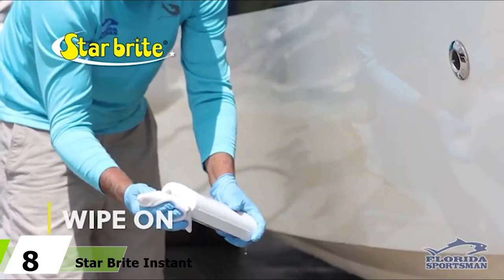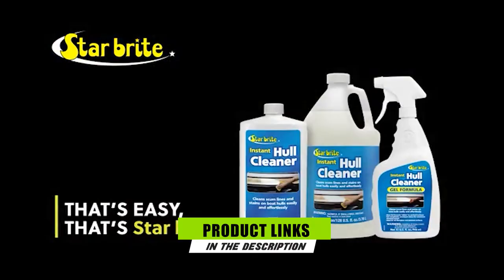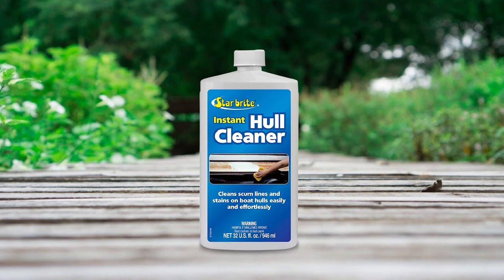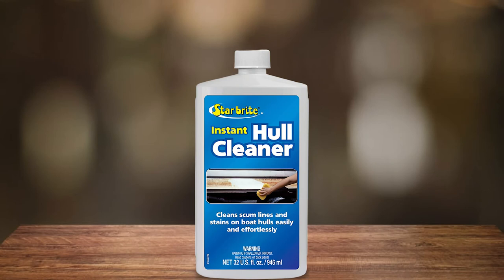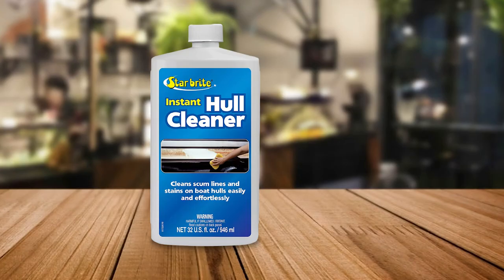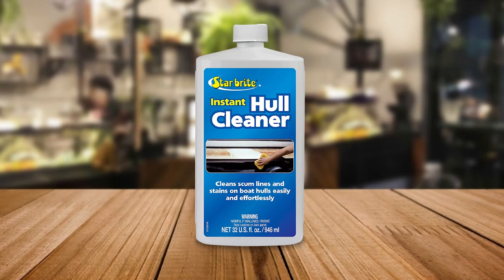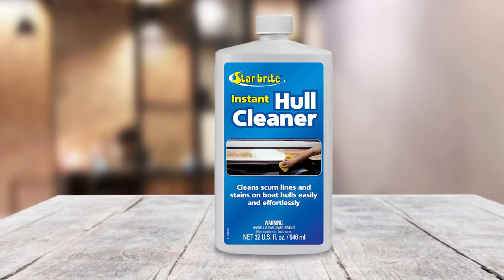The number 8 position is held by Starbrite Instant Hull Cleaner, another top-rated product from Starbrite. This instant hull cleaner is packed in a 32-ounce bottle. It cleans on contact with stains and waterscum lines quickly and easily. You can spray or wipe the cleaner on your boat's surface effortlessly, unlike other cleaners that need intense scrubbing or brushing. It works great even with fiberglass, metal, and painted aluminum boat surfaces. I like using this marine-grade, strong oxalic acid-based cleaner in preparing my boat's exterior and hull surfaces for polishing. Its oxalic and ethylene glycol monobutyl ether formulation causes no harm to surfaces compared to other phosphoric or hydrochloric acid-based cleaners in the market. I always use chemical-resistant gear when applying it. I would not recommend using this if you have health issues, and always keep it away from children's reach, as it can damage or irritate the eyes and pose a threat to overall human health when swallowed or inhaled.